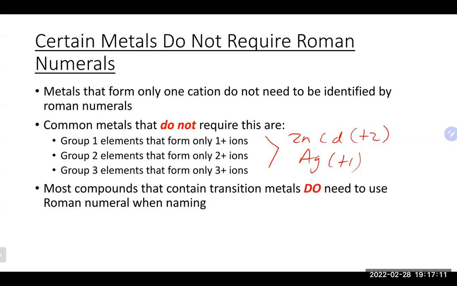Everybody else outside of that, which as we were just talking about are our transition metals, definitely need a Roman numeral. And a very, very common mistake, as I mentioned earlier, is people will think the Roman numeral means how many metals you have or something like that. But it is actually just what the positive charge is if you took one of the metals out by itself.